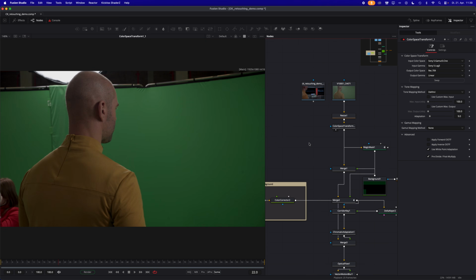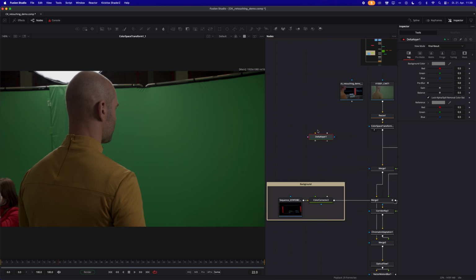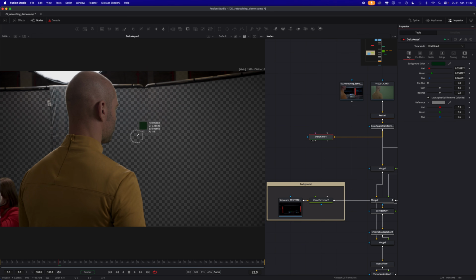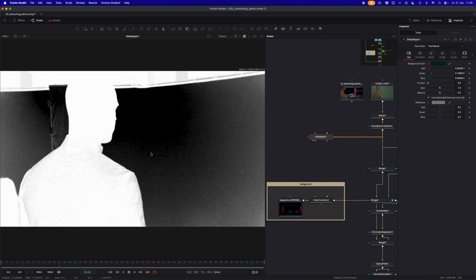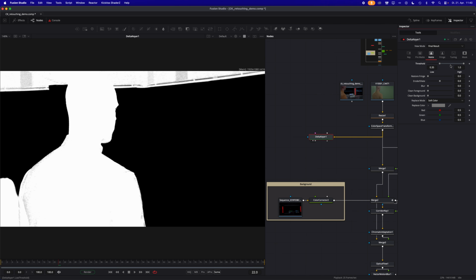Let me start by showing you what the problem is. As we know, we need an alpha hint, so first we would use the delta keyer. So from the color space transform, I go to the delta keyer, put it on the viewer, color pick my green screen, do some quick settings here to get a rough alpha matte.